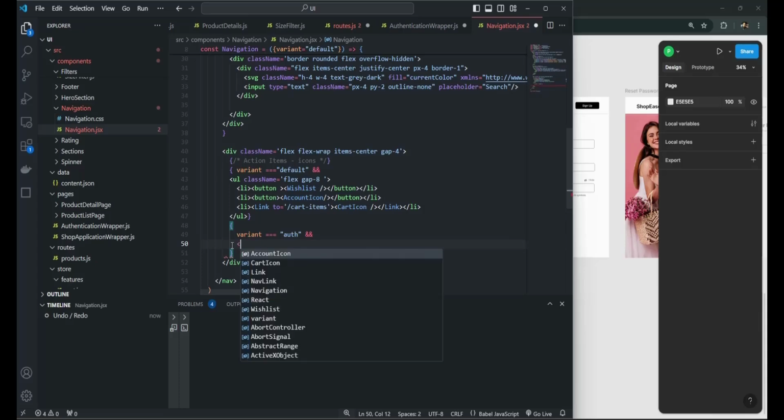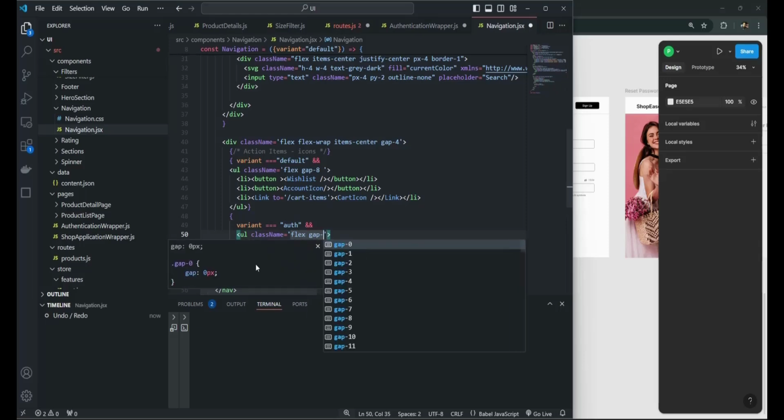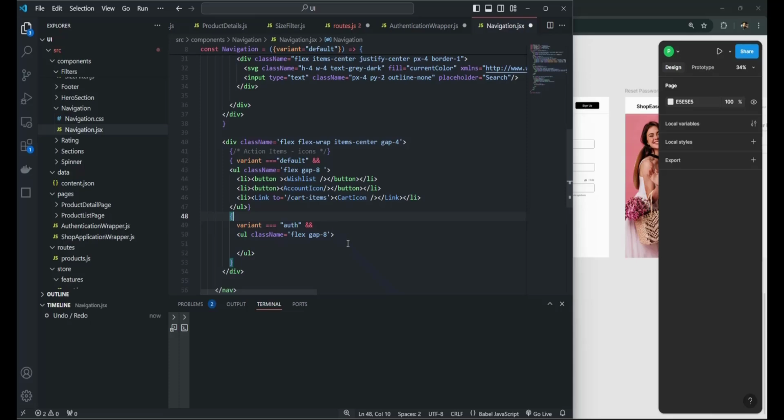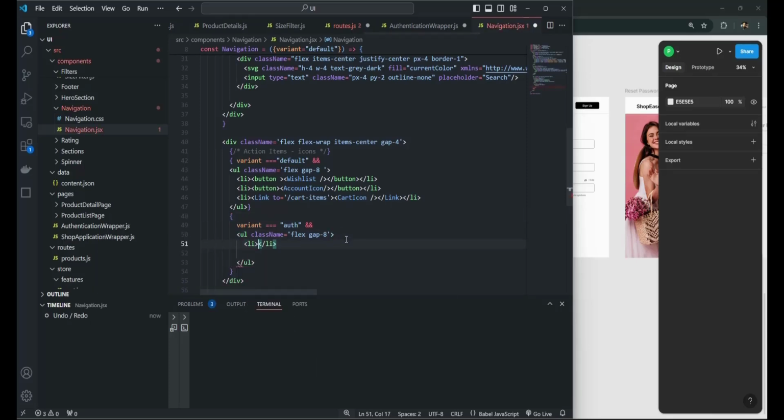Now let's put here the list. Let's give here the same class name, flex gap 8. Here let's give it list. So inside the list we'll give basically a nav link, navigation link.